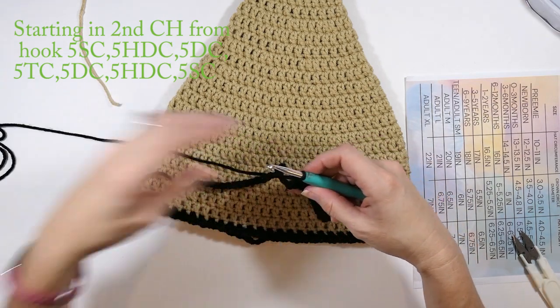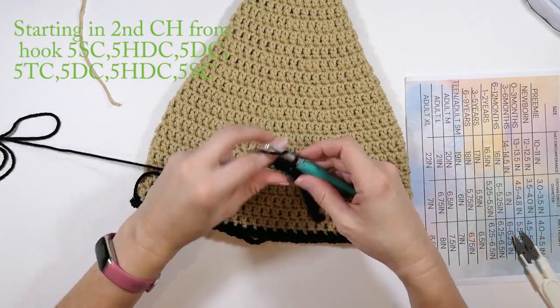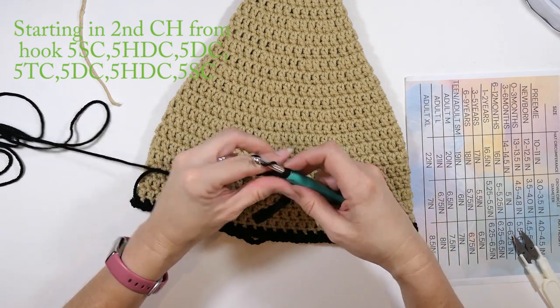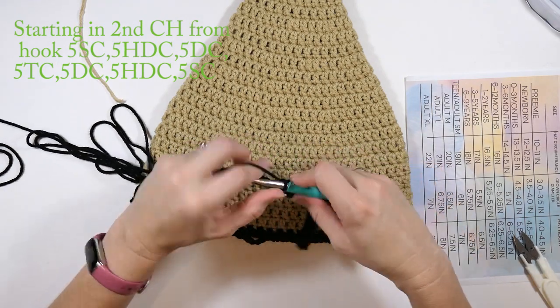Now I'm doing a total of 5 double crochets. So that's 1 double crochet, that's 2 double crochets. And again, I'm only doing 1 double crochet here per chain. So 1 stitch per chain.